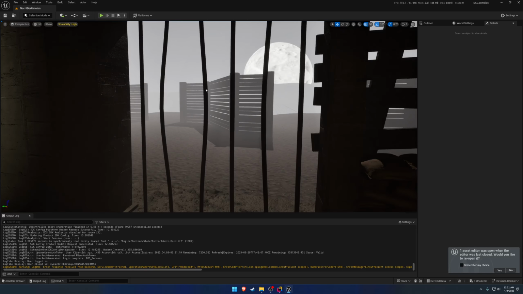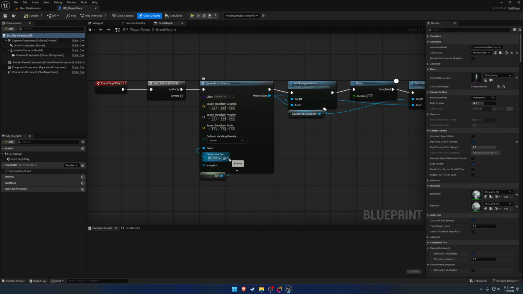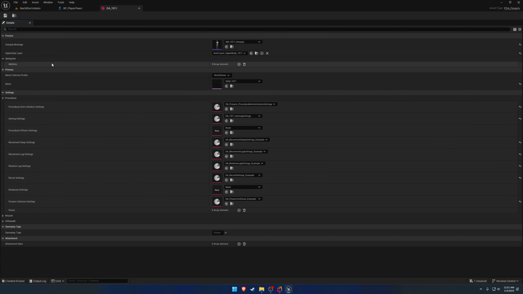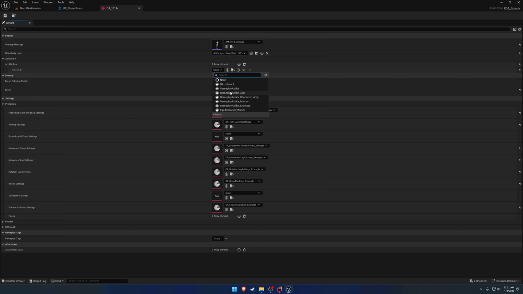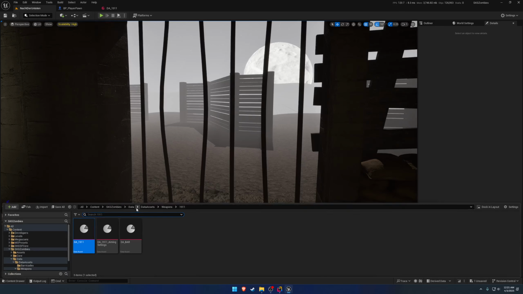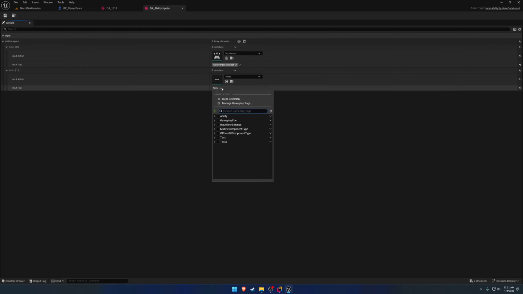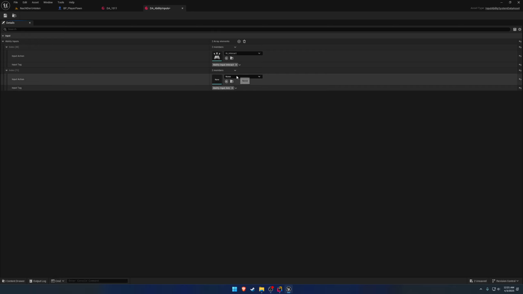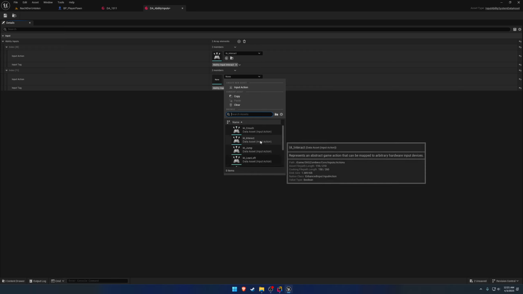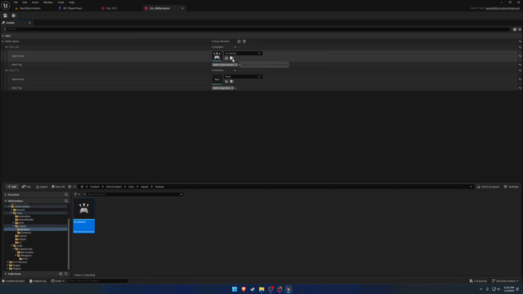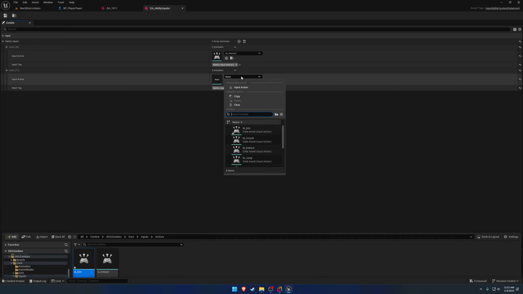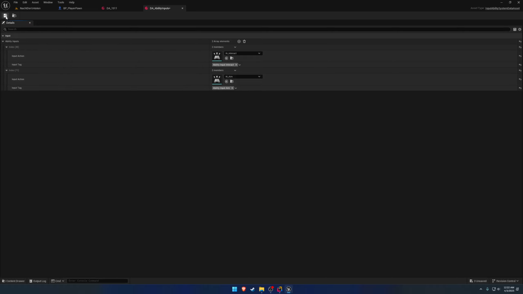Okay, now that we are back inside of the editor, let's go ahead and open the 1911 data asset. And under abilities, we are going to add the gameplay ability aim. So let's add that and save it. Now we need to go to our core inputs and DA ability inputs. So we need to add another entry, and the tag is going to be ability input aim. And we need an aim input action, which we do not have. So let's go ahead and duplicate the interact and just call it aim. So let's set input action underscore aim, save that.